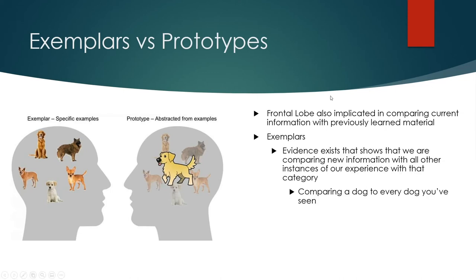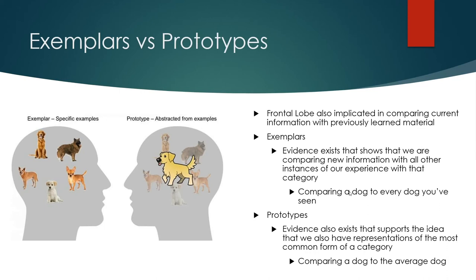And so this is what I was just getting at. So the exemplar, there is evidence showing that sometimes we use this strategy. Sometimes we are comparing something we're seeing to specific examples of other things from that category. But this is usually when we've seen those other examples really close in time. So if we just saw a bunch of other spoons and then we see a new spoon, then we're comparing that spoon to those other ones that we just saw. But if you're just shown a spoon, or just shown a dog and you're not shown any other examples before, then there's evidence that we're bringing up this prototypical type representation of it, which is just an average of all of the things from that category.